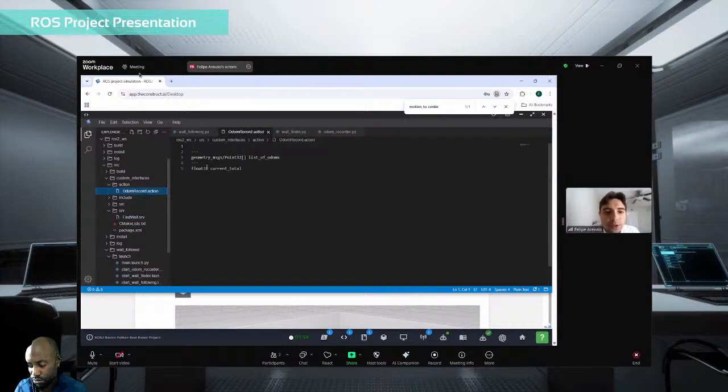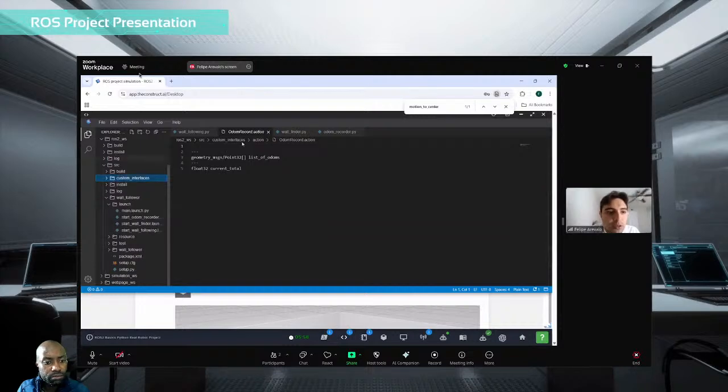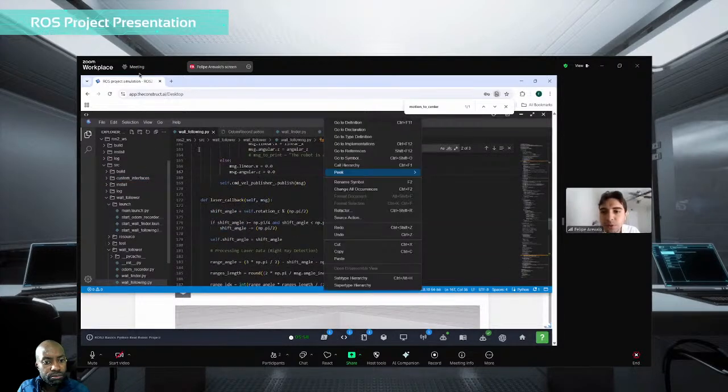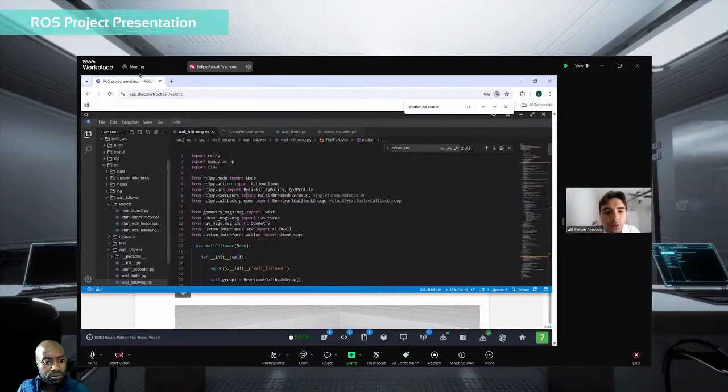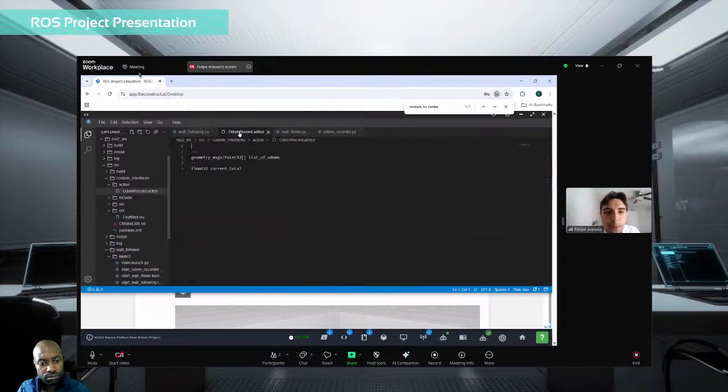The action gives the list of information regarding the robot that we're using. We are calling this custom interface, the service and the actions, in all of the code that we were using.